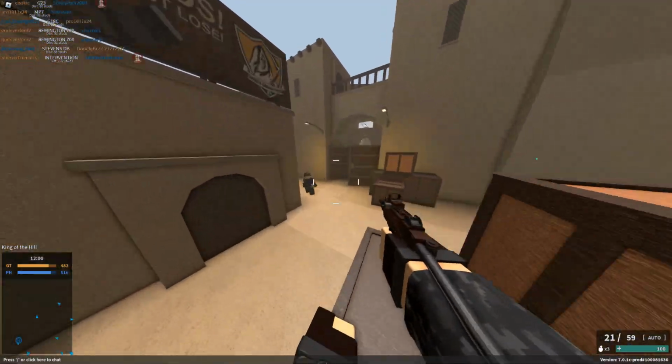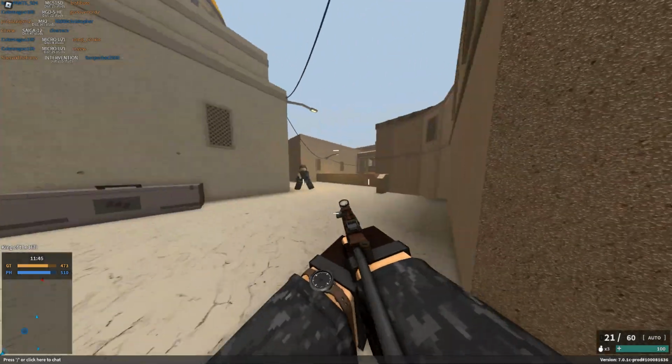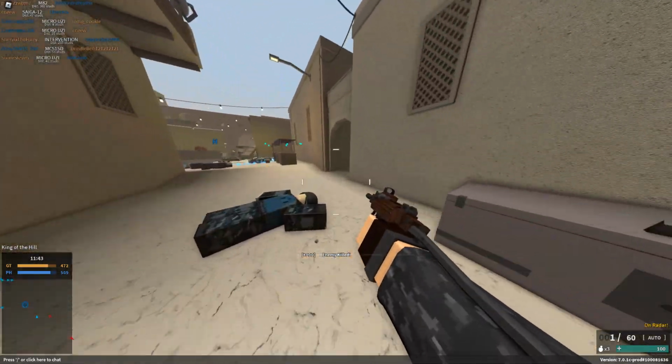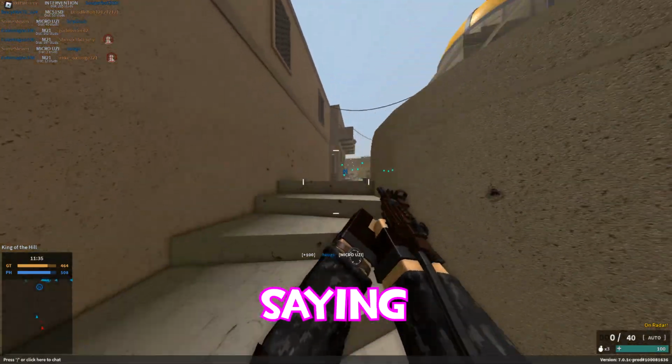In Phantom Forces, there is a little known gun called the Micro Uzi. It's in the machine pistol category, it's unlocked at rank 68, and while it's a little bit slept on, it's one of the lesser used options in the game, which is a very nice kind way of saying it's bad.